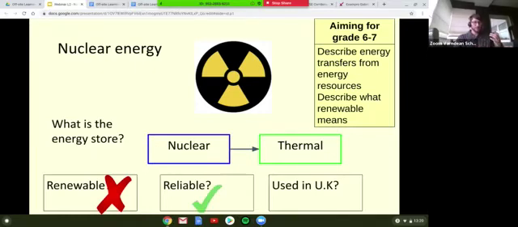And some people don't know this, or they often think that we don't do it here, but it is used in the UK. In fact, there's a nuclear power plant not even that far away from us down in Dungeness in Kent. And that will be operational until 2024. So there are various other sites around the UK, well managed, maintained, and obviously they're coming up to the end of their life cycle, so they're being reassessed to see if we are going to continue using nuclear fuel. So we've talked about the energy stores there again, starting with nuclear, transferring to thermal. If I really felt adventurous, I could move this on further and I can show you more energy transfers.